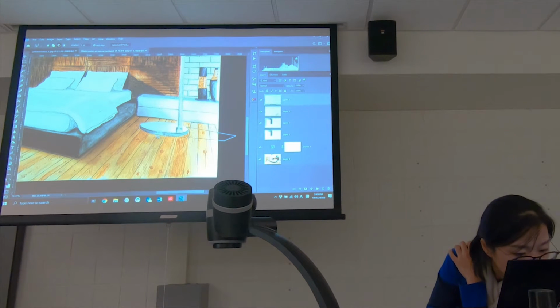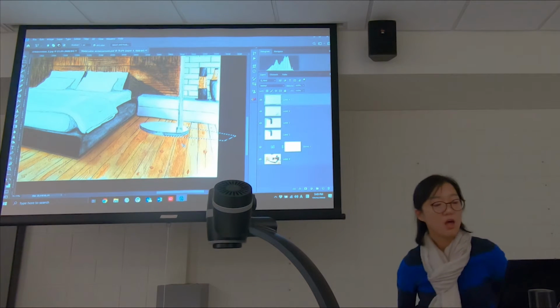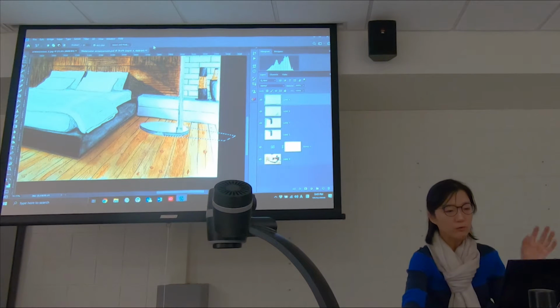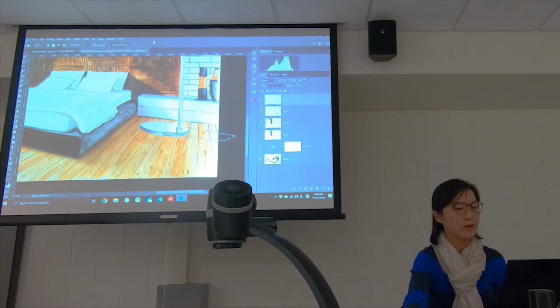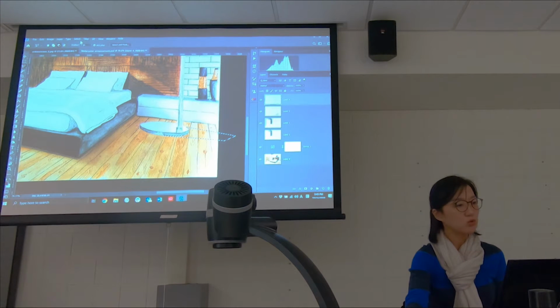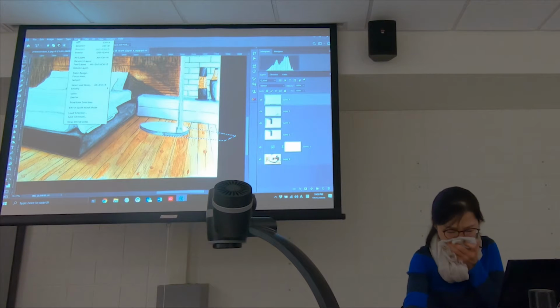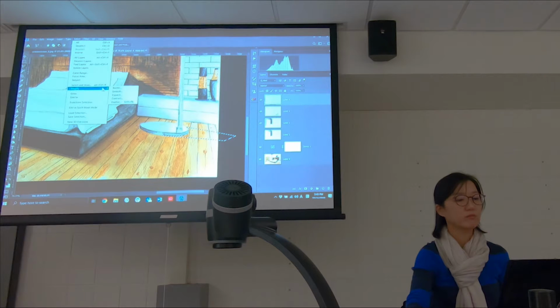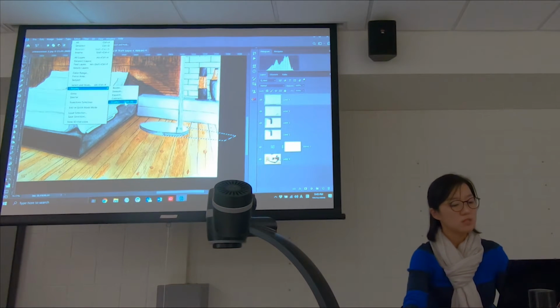Where's the start? Okay. But I forgot to add the feather amount when I used the lasso tool. So when you find you need some feather, a smooth edge for your selection, go to the Select panel on the top, and then Modify, and then Feather, or use Shift F6.